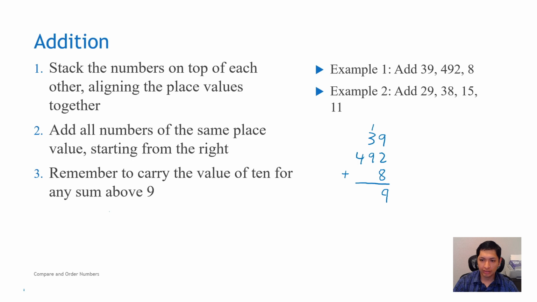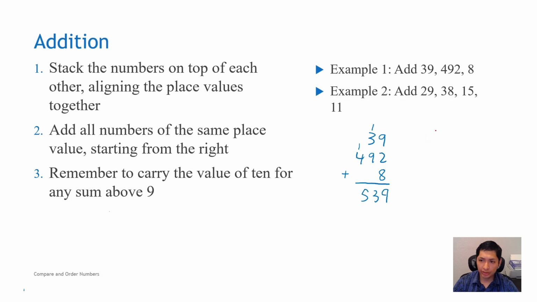So now, originally I was only going to add 3 and 9, but because the sum of the ones place is above the number 9, I have to carry that over, which in this case was a 1. So I add 1 and 3 and 9. So 1 and 3 is 4, plus 9 is 13. And finally, I would have normally just carried the 4, but I also had the 1 from the tens place of the sum of the previous place value column, and so now I have 5. So that number is 539.